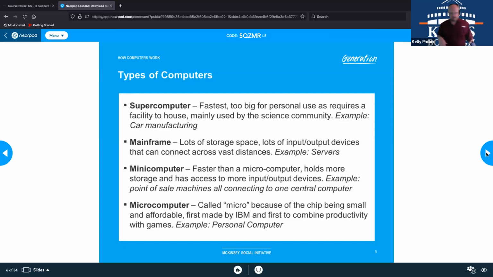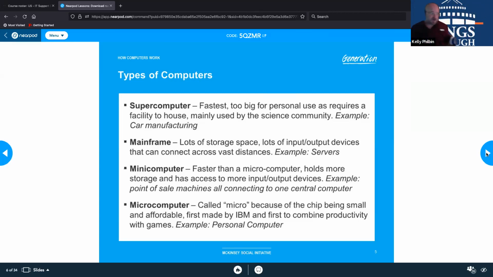Another example of a business that might utilize one would be car manufacturing, controlling all the robots and all that stuff at a given time. Astrophysicists use them for prediction, and climatologists use them. So you will see supercomputers at universities. Because there aren't so many of them, scientists will actually have to schedule time on these machines to be able to run the calculations that they want.